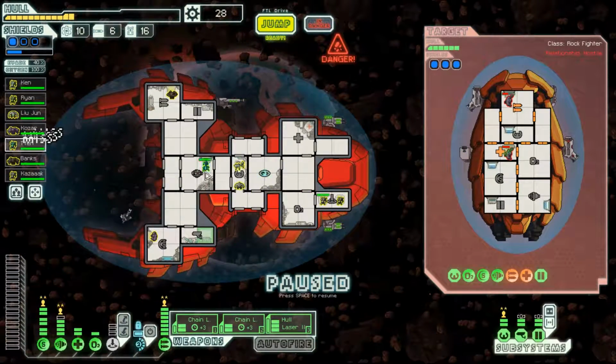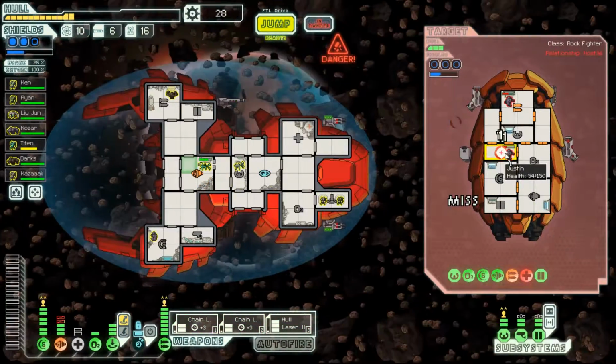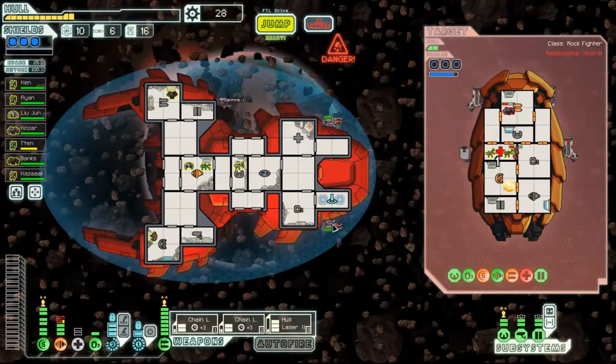So they hit us in the engine room. NG, make a stop before you head on over to the sensors. We're going to hit them with the chain laser, hull laser, and we will board into the medbay. They're going to try to surrender. I will not accept it.